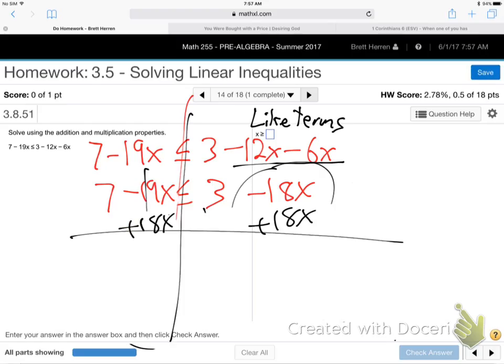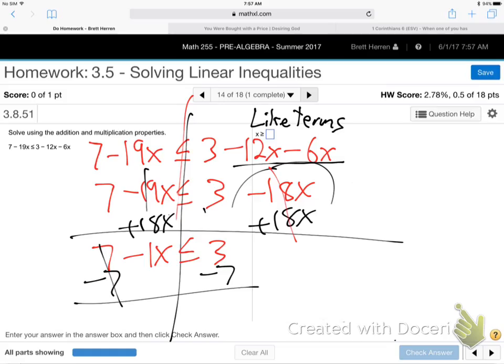It's going to be a little harder because negative 19 is the smaller one, really. So what are you going to get? That'll be 7 minus 1x there, huh? And that's 3. These cancel. Right now, x is saying what he's always saying, I want to be alone. So what do we do to get x alone now? Now this time we got to get rid of the 7. So that'll go. And then we get minus 1x, and that's minus 4 now. 3 minus 7. And now x is not alone this time.